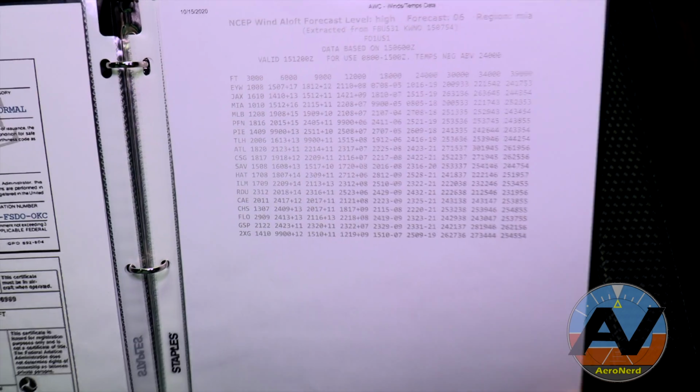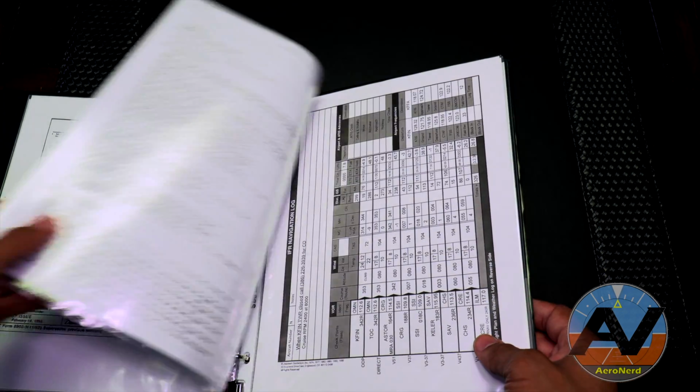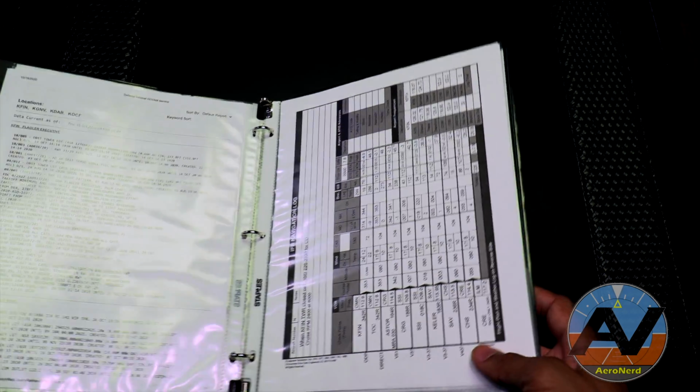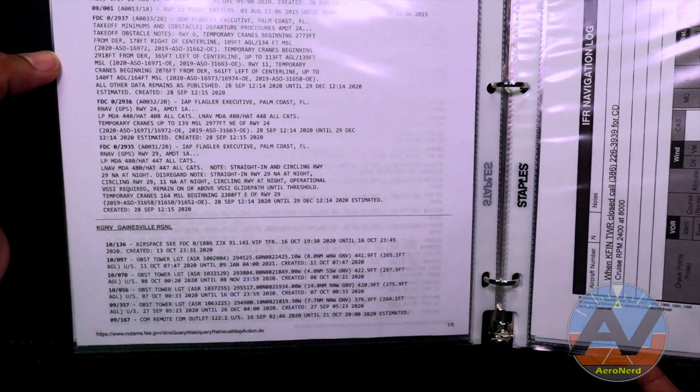So right here, as I have the winds aloft, you're going to need your winds aloft in order to do your flight plan. Speaking of flight plan, you also need to get all of your NOTAMs, and have all of that conveniently right there.